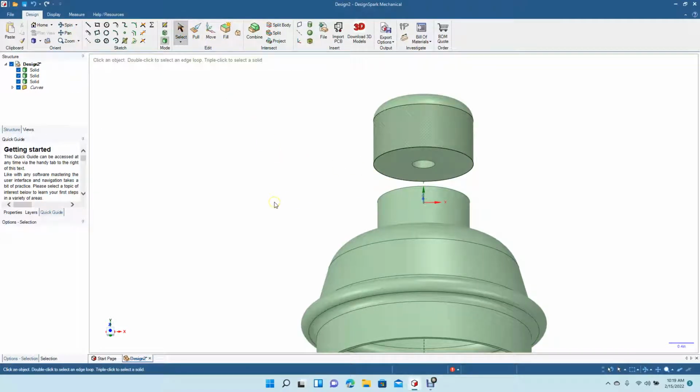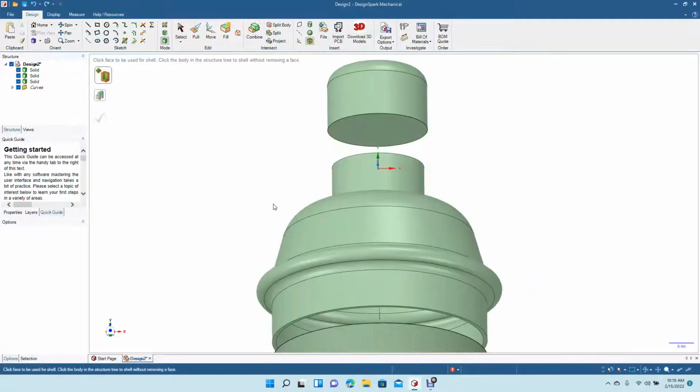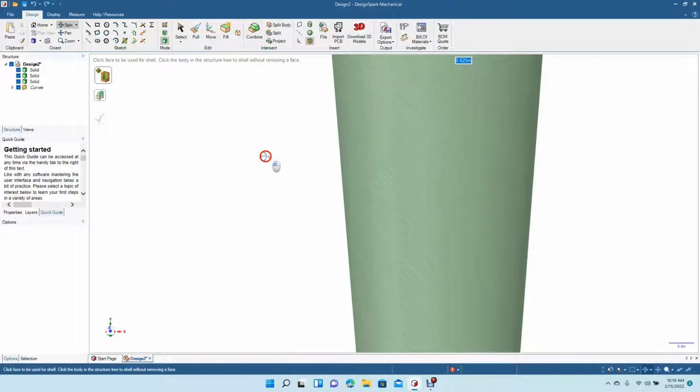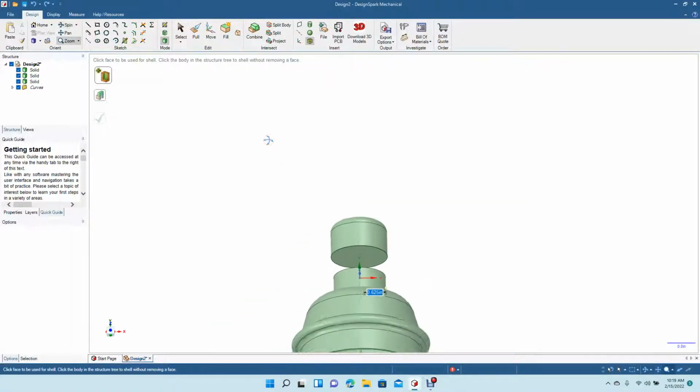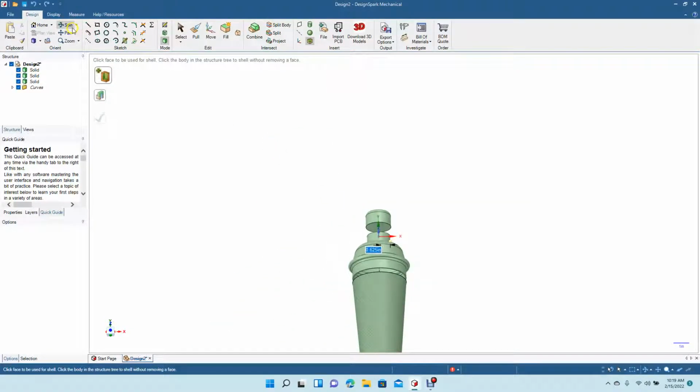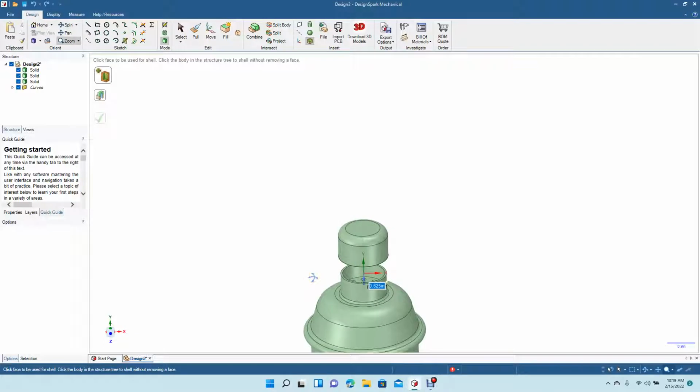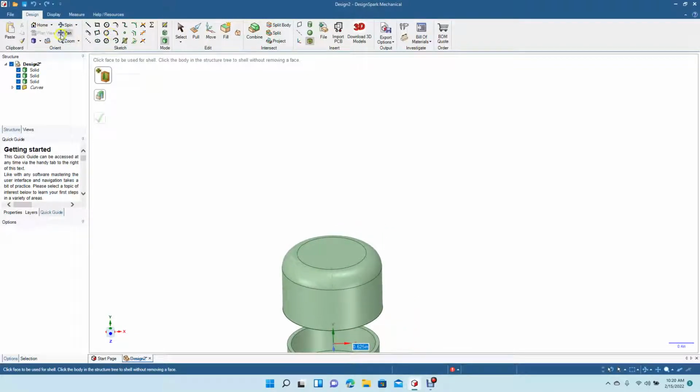All right, let's undo that. And now even the spin is acting funny. All right, let's go to spin. Let's go Control plus a couple times. Let's pan up.